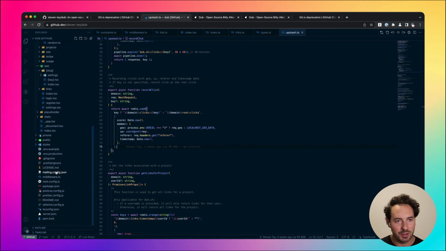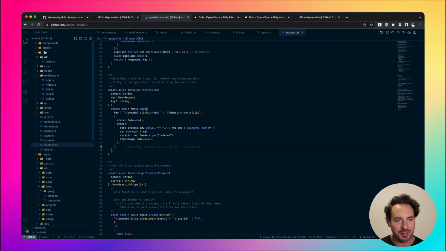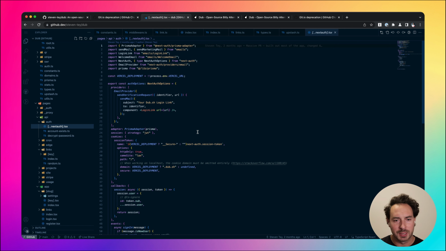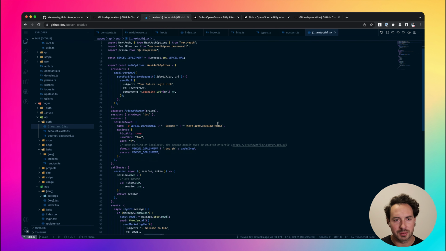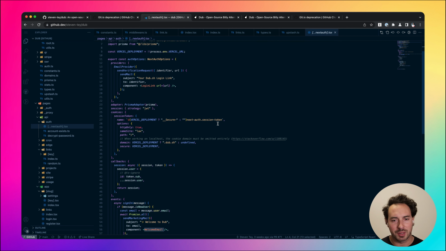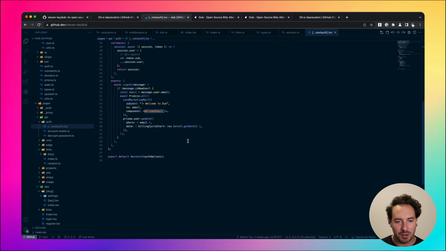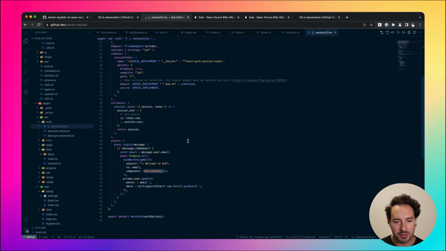The project itself is really cool. There are other really neat things being done here. If we look into the authentication, for example, NextAuth, one really cool thing is that it uses just an email login, a magic link login, no password required.